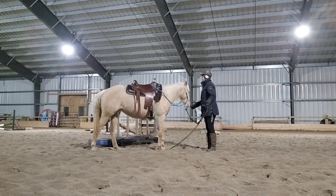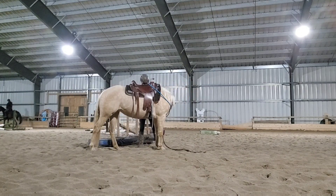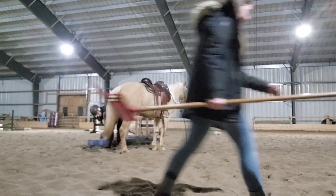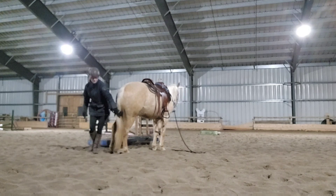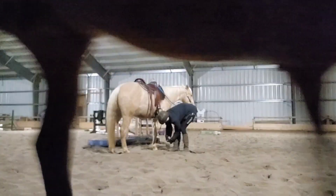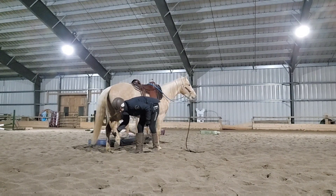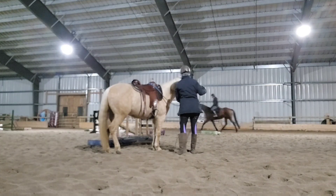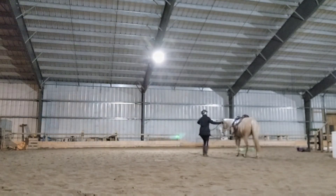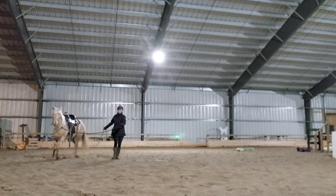Here just doing a little bit of a ground tie. One of the things in extreme cowboy racing that we have to do is ground tying and picking up feet, so we're just starting on that. She obviously picks up her feet because she gets them trimmed, but just being able to ground tie and stand still while we pick up those feet is a good skill. There's a lot of commotion going on — there's another person riding in the arena — and she's doing a great job of learning how to deal with that. A lot of people who get young horses and work with them at one or two years old find they're really all over the place. I try to tell them, don't get too upset or worried about it.